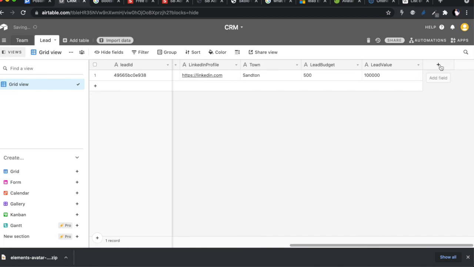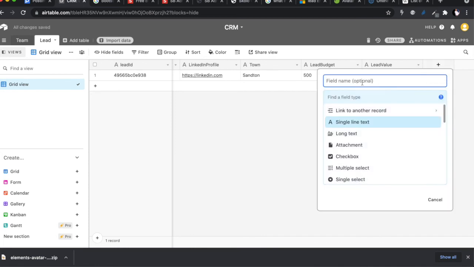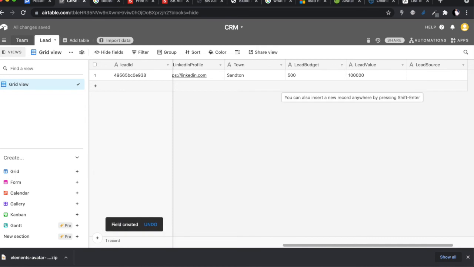And after that, you're going to put in the lead source. This is now one of the most important things when it comes to leads, is that you need to understand the lead source. The lead source is, where did this lead come from? Was this a referral? Did you meet this person at a conference? Where did you meet this person? Because later on, when you want to analyze the kind of leads that became successful, it will be useful for you to have had this field, the lead source, because you'll be able to say, oh, okay, so a lot of the leads that come from social media don't go anywhere, and a lot of the leads that come from conferences work out well. A lot of the leads that come from Google search work out well.